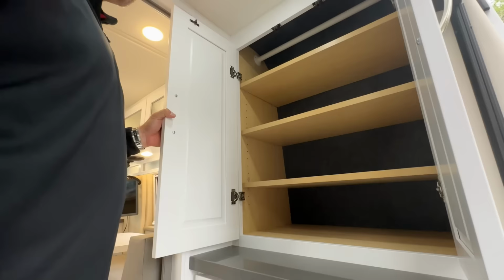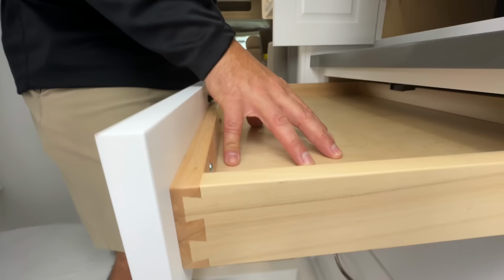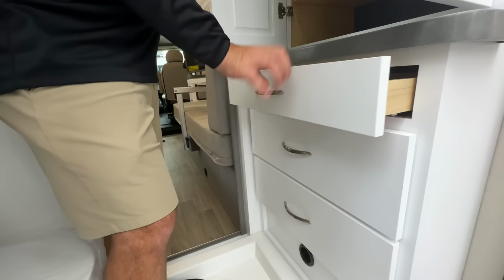And then, Tommy, I don't know if you can jump in there and see. Yeah, absolutely. Lots of storage. Wow, look at that. Like I mentioned, these cabinets are made by the Amish, and I've actually been up there and seen the Amish community. Yeah, really beautiful, nice people, and they work really hard on their cabinetry. I mean, top-notch cabinets, nice, big drawers. Coachman does an amazing job working with the Amish on this.